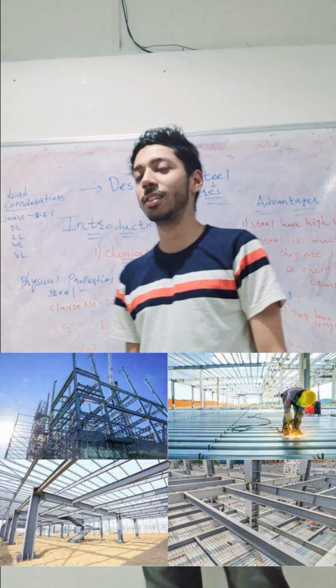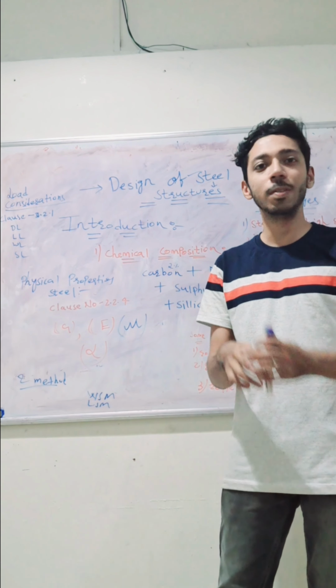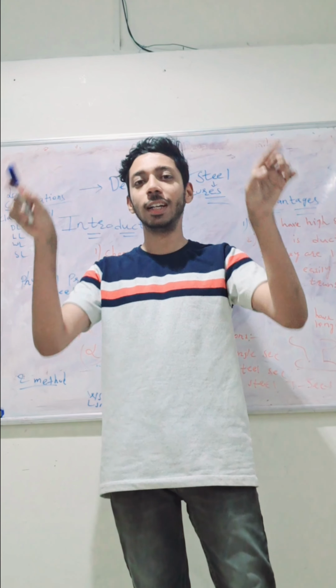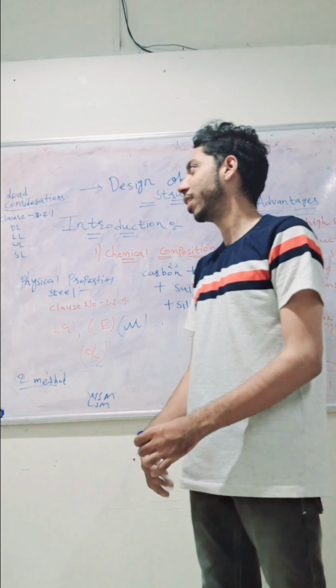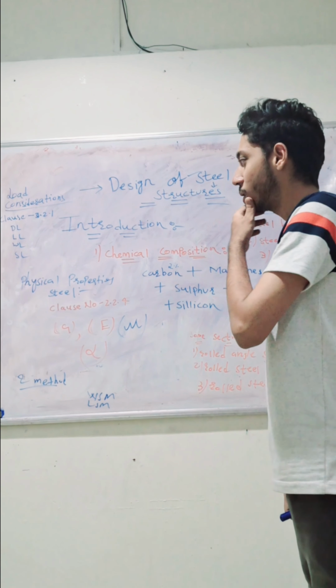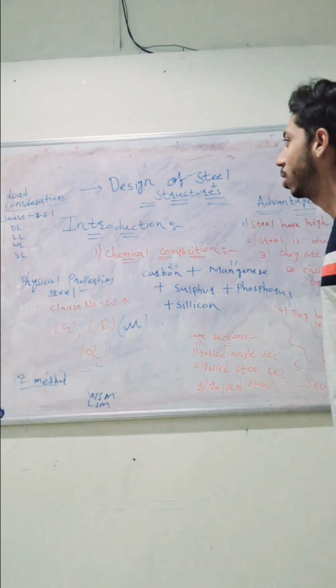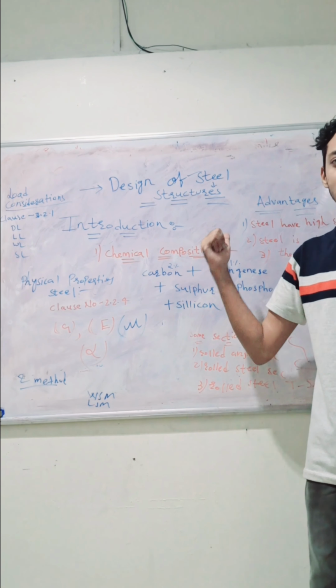As usual we can say truss, bracings, and in a function hall we find some roof truss which is made up of steel, known as a temporary structure. It is known as a steel structure. Not only this, we find more steel structures in modern countries. So first of all, let's move towards the subject fast.